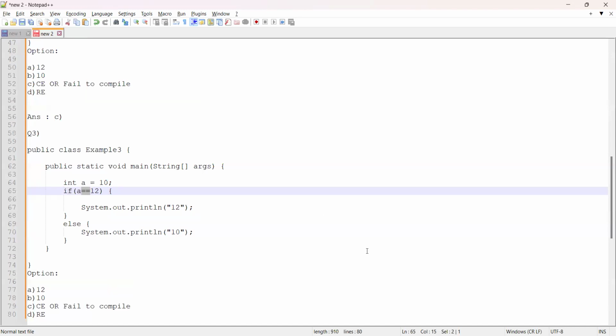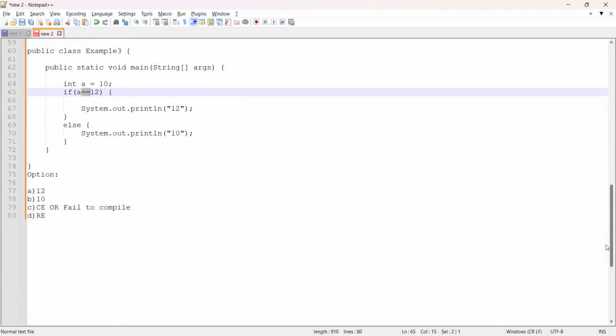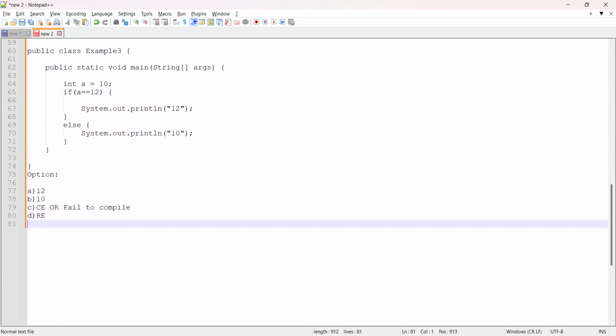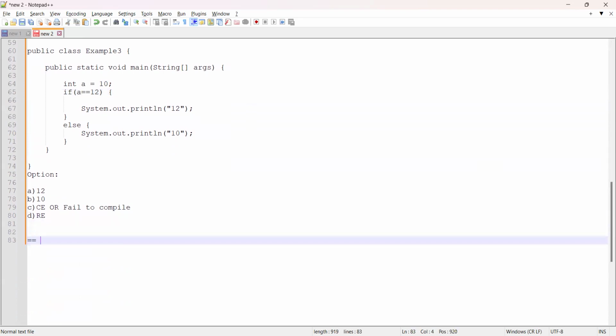Now I'm using the equality operator. If I ask what the output of this program can be, what do you think? This is the equal operator, and this operator is used to compare values.